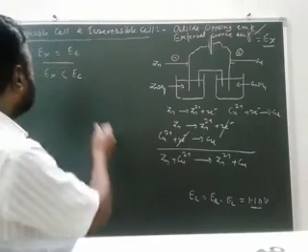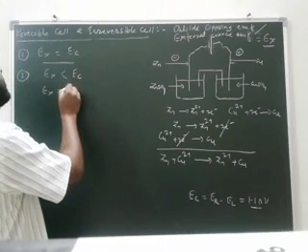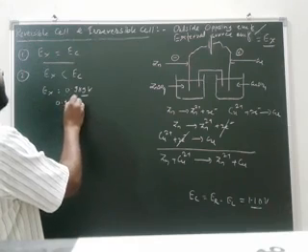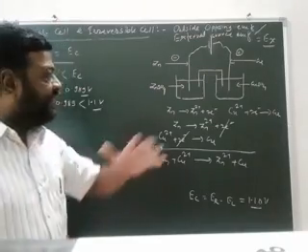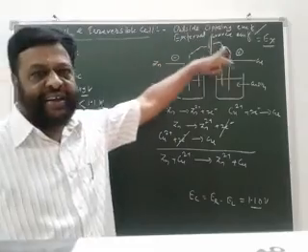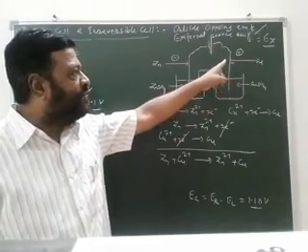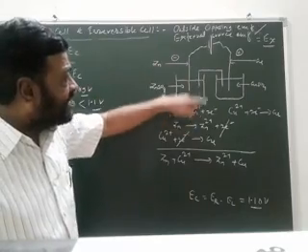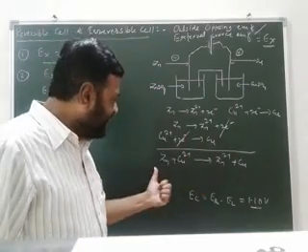cell. Means suppose external EMF value EX is equal to 0.989 volt, which is less than 1.1 volt, the EMF of the complete cell. At that time, current can flow, that is from left to right. Electrons can be transferred from the negative terminal to the positive, and current can flow from positive. And we see here, in that case, Zn gets converted into Zn2+, means oxidation takes place on the left hand side, and reduction takes place on the right side. And this cell reaction takes place.